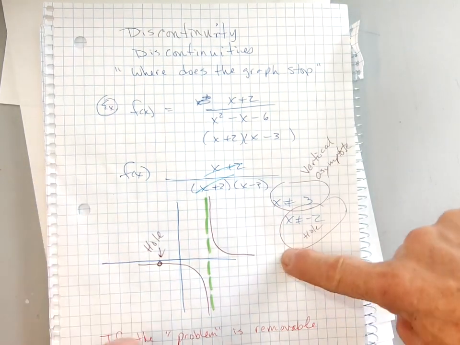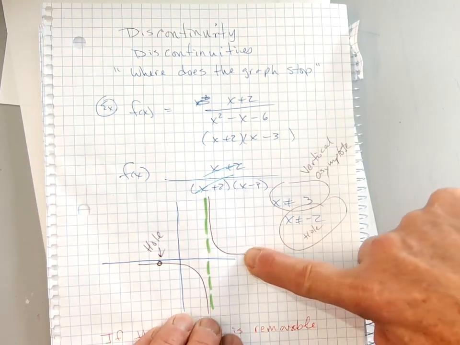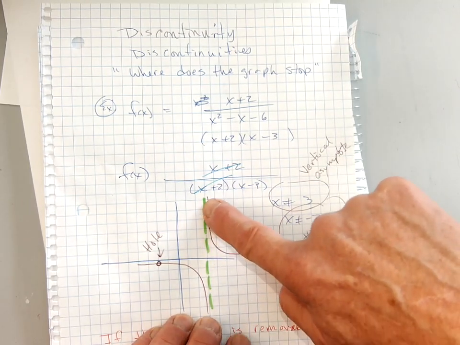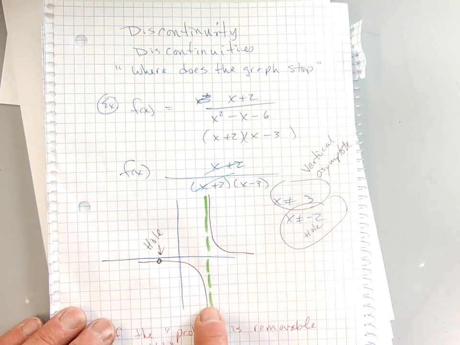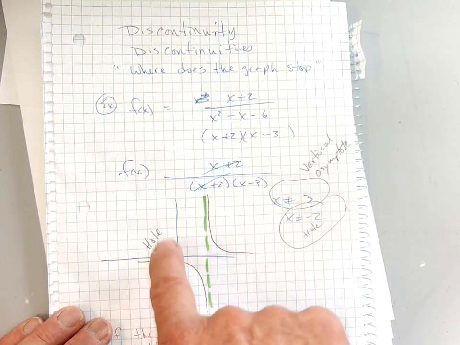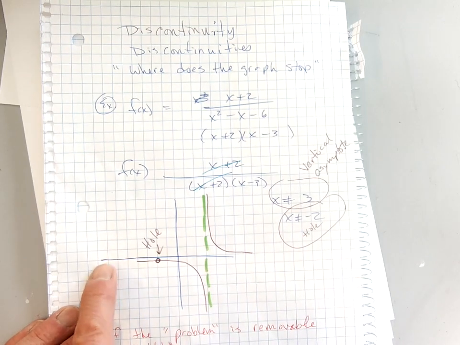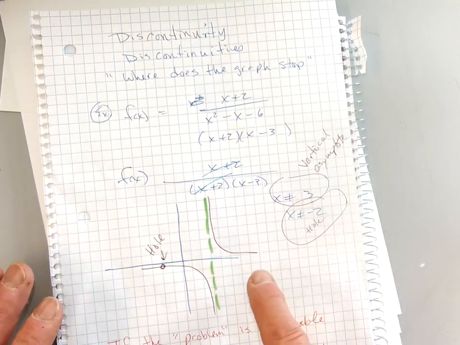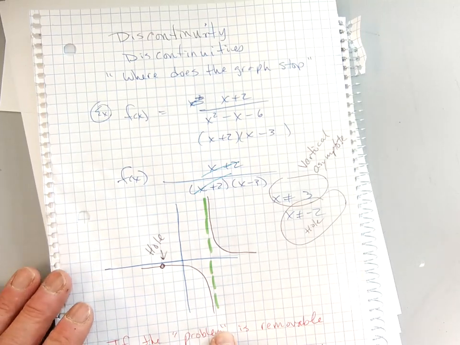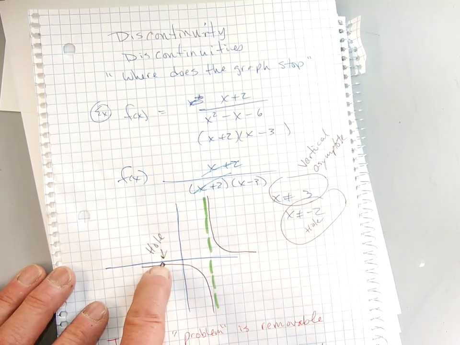So for example, watch my finger. Here's this graph. I go along, I'm continuous. If you have to pick your finger up, it's discontinuous because we got an asymptote. They go along, and then all of a sudden right here, there's a hole, and we're going to talk about the hole, and you fall through it. It's discontinuous there. So this particular graph is discontinuous at the asymptote at x equals 3, and there's a hole that it falls through at -2.